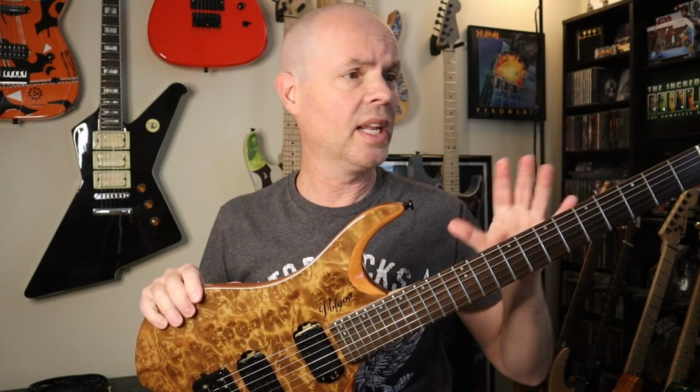One minor complaint, guys, and that would be the thickness of the neck. I would prefer if the neck was a little thinner. This one's just a little bit chunkier than what I would normally prefer. Now, it's not huge. It's not like big, giant baseball bat thick. No, not at all. And I can still play comfortably on it. I can still play fast. I can shred. But it would be a little better for me personally if the neck was a little thinner.